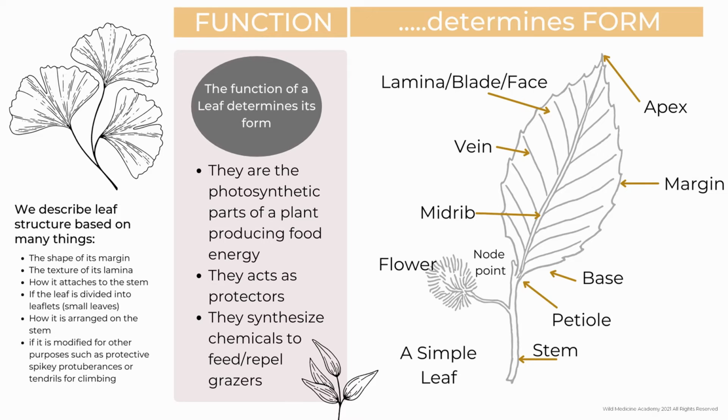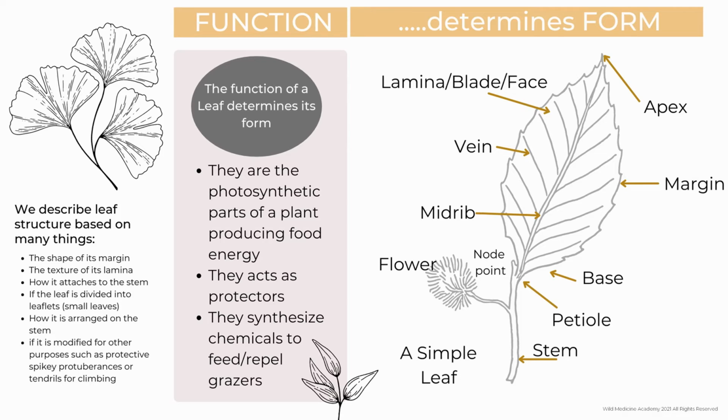Starting at the stem level, the stem on a plant is going to give rise to the leaves, but also to flower buds, secondary stems, and so on. But it doesn't just do this anywhere on the stem. There are particular points of rapid growth in stems known as node points. It's at the node point where we see that a leaf might emerge.